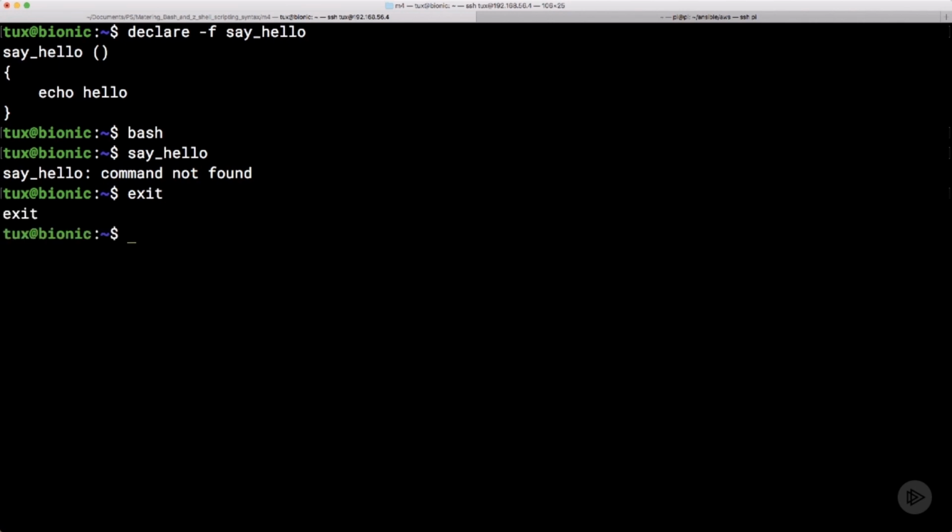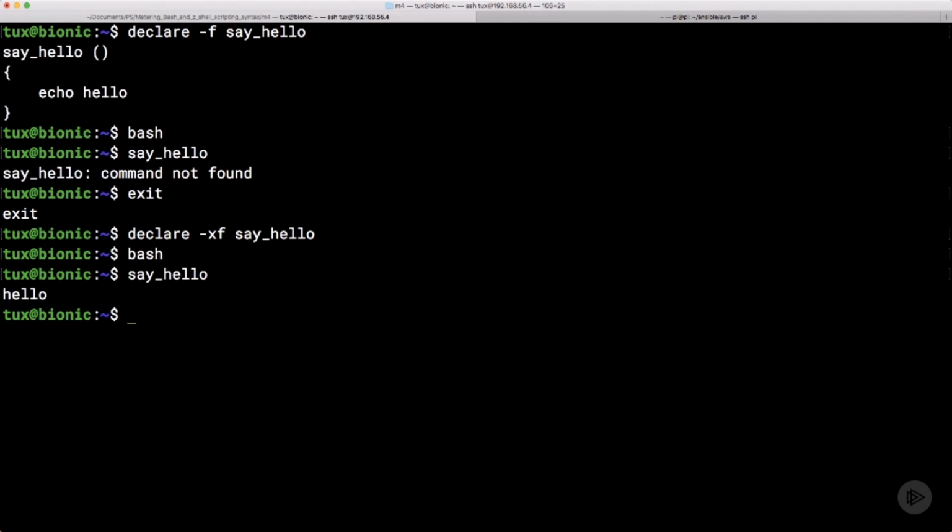That's going to return back to my main or master shell. And if I up arrow, we can say declare -x, just as if we were exporting a variable, and then have the -f to say that it's a function that we're exporting. Now when I go into my bash shell, if we try to access say hello, we can see we have direct access to it now. So this could be really important whether we're running subshells or just creating functions within a master shell that we want accessible to our scripts. We're going to need to export those functions.